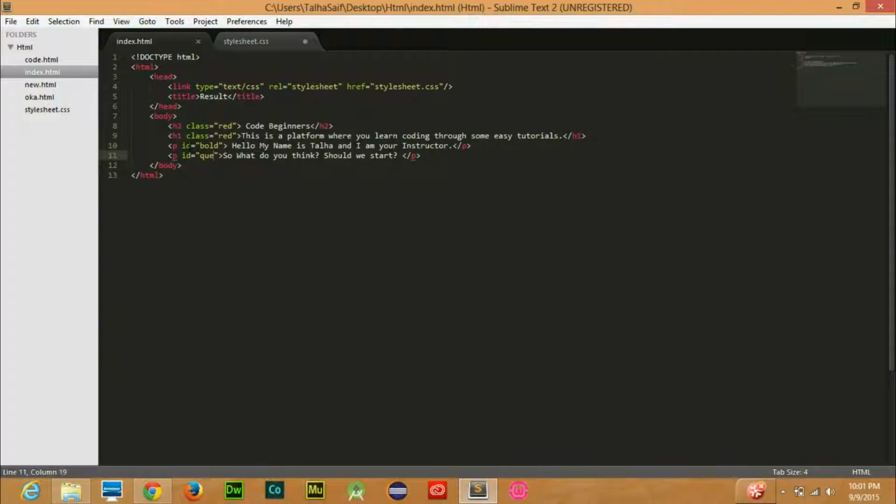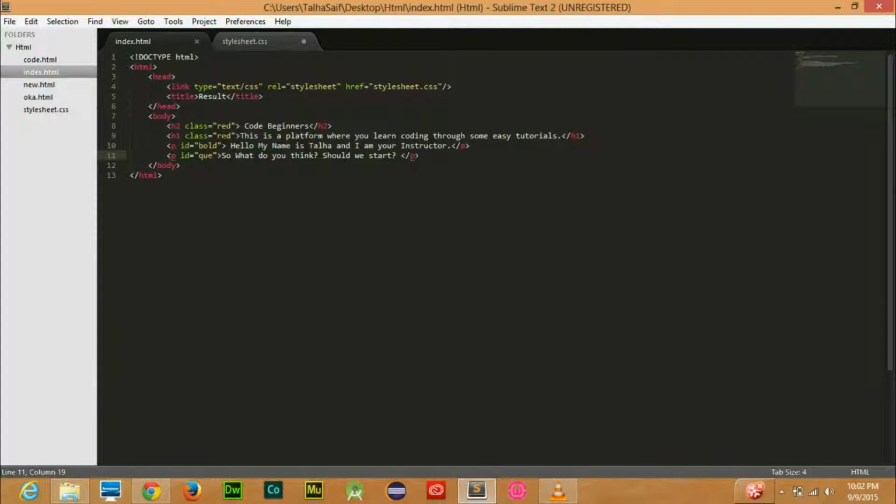Okay, so let's say I want to do the same thing for these two headers. I will define two classes with the same name, that is red, and when I want to do a task for a single element, then I need to define an ID. So hope you are getting the point.